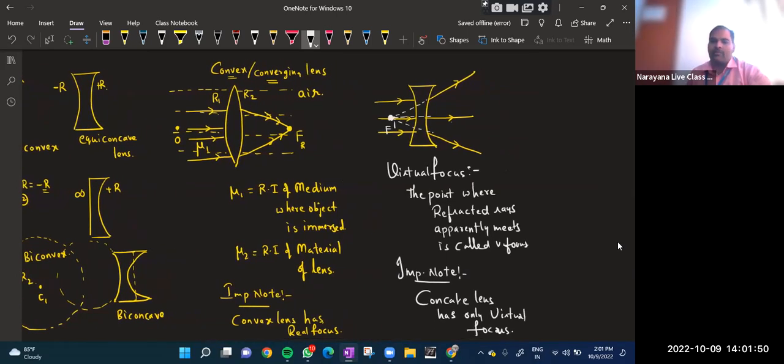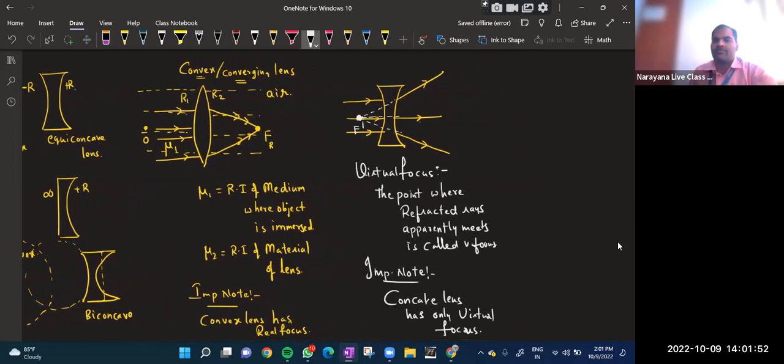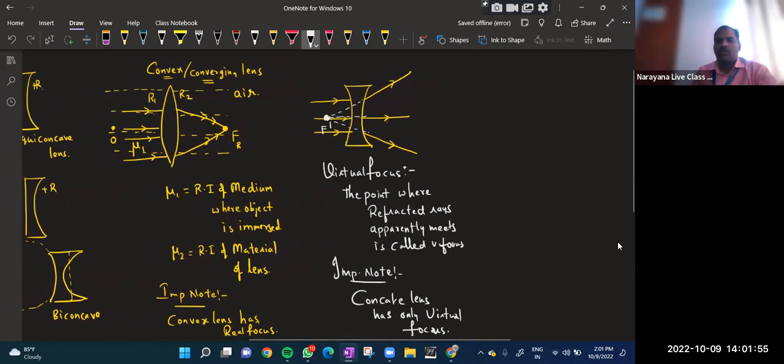Here one should know some rules of refraction. What are the rules of refraction? See, if you take any concave lens, what is the name of this axis? Kindly respond. This imaginary line is called the principal axis. Principal means major axis. Without that, you cannot do anything. You cannot measure anything. You cannot analyze the refraction.